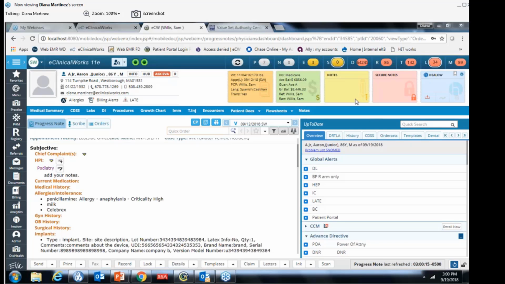And then we have a question. How do you determine what the default is? You can set the defaults in your My Settings.